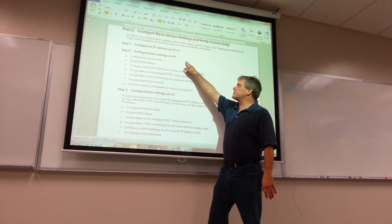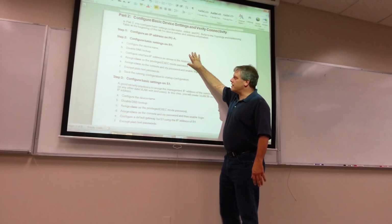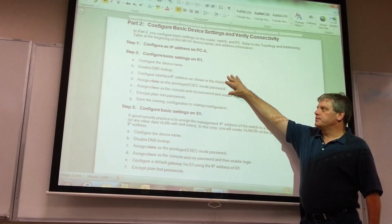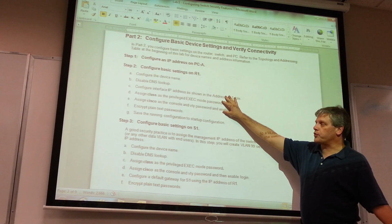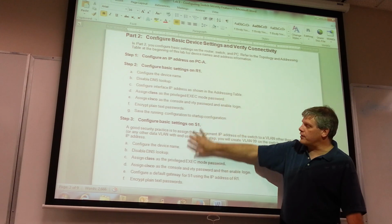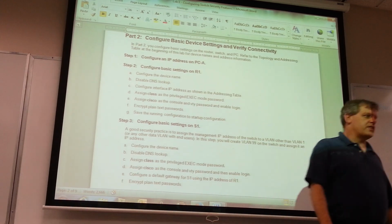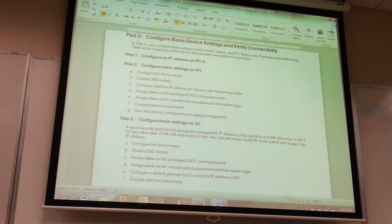Configuring the IP addresses on the PC, configuring the basic settings on R1. A lot of this is review from either 467 or 307. I'm going to do some of the same stuff on the switch, and then I'm going to turn you guys over going on step 4 forward to finish up the lab.